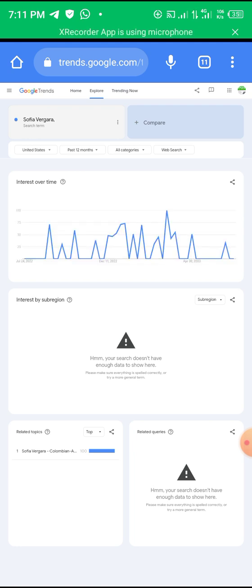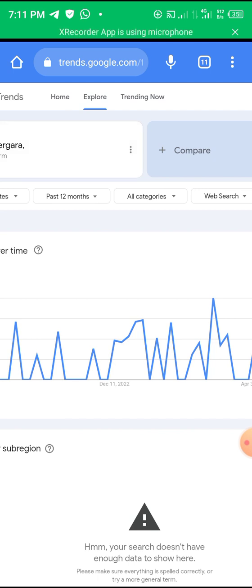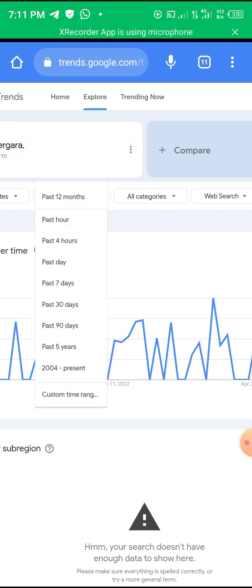So you can see on this trend it has actually fallen. You understand? It has fallen. So that shows that the trend will not be profitable, because even the search implies that it is not profitable. Why? Because it's having just 20k and the trend has already fallen.